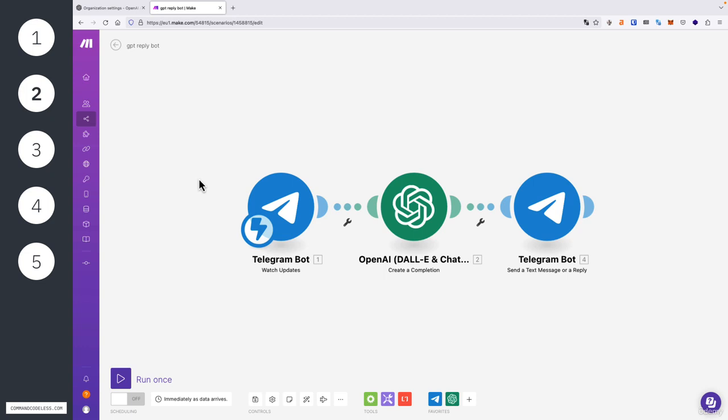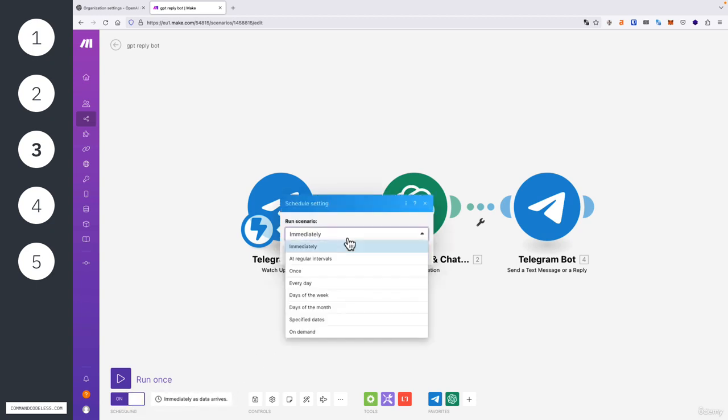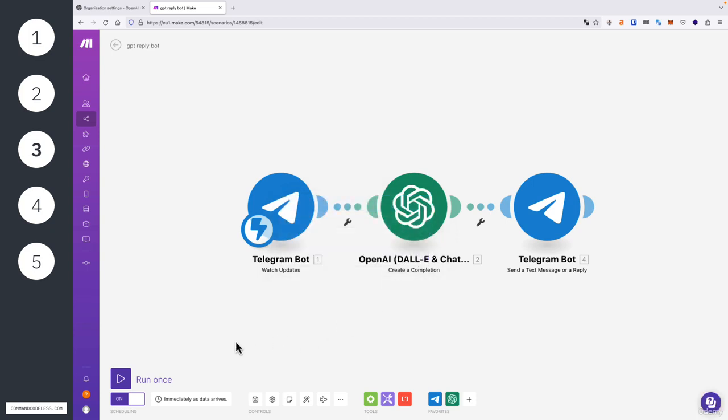So you would need to enable scheduling in the bottom left, which we can see here, so we can simply turn it on. Now, since this is a bot, you'll likely want it to reply instantly. But if you were creating something else, you might not need that. In that case, be mindful of your API use. This is when you might adjust these schedule settings to have them run differently. So you might want it run once every day, certain days of the week or month, and so on. But as this is a bot, I'm going to leave it set to run immediately and click OK. I just wanted to point that out in case you want to create something completely different which doesn't need immediate scheduling.